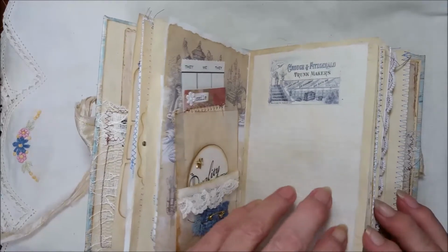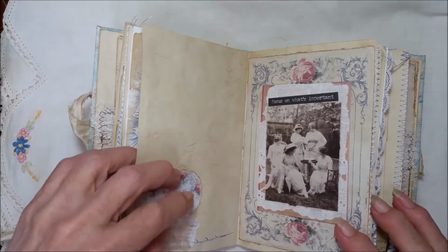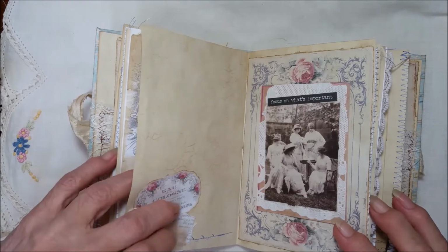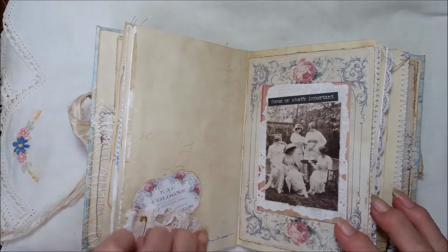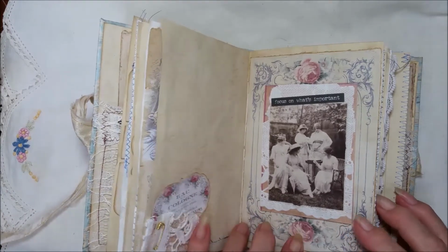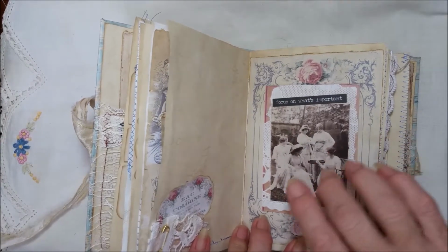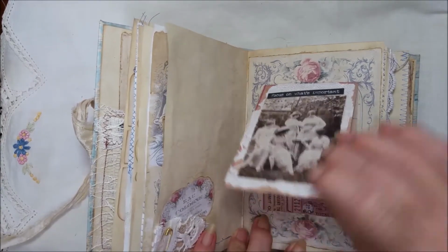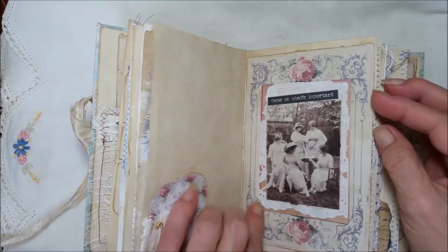Place to journal over here. Another little collage of some fabrics and different, that's stamped on that one. And just different fabrics with a safety pin. Little piece of graphic. Some threads. Focus on what's important. Nice gathering of ladies. And this does have a magnet closure. And a pretty background.